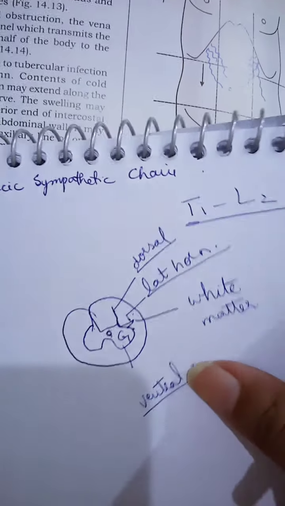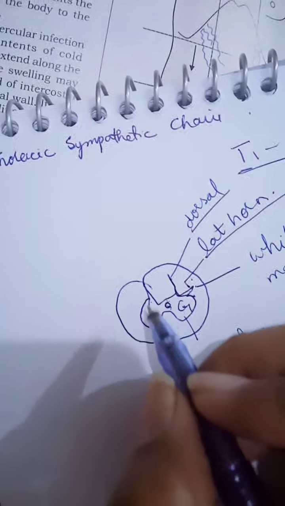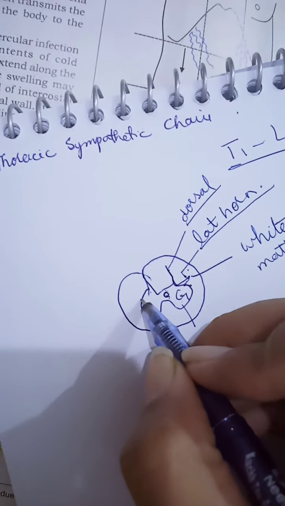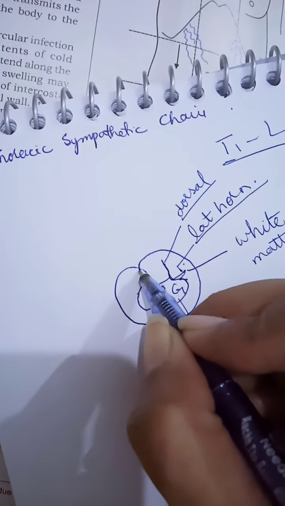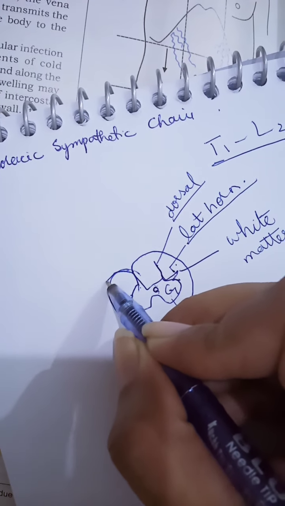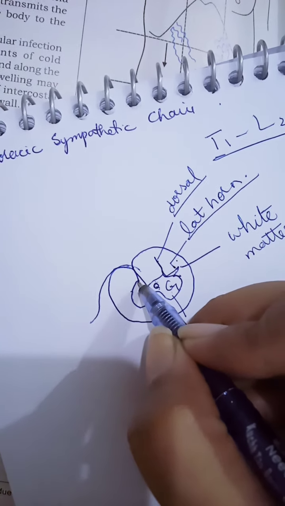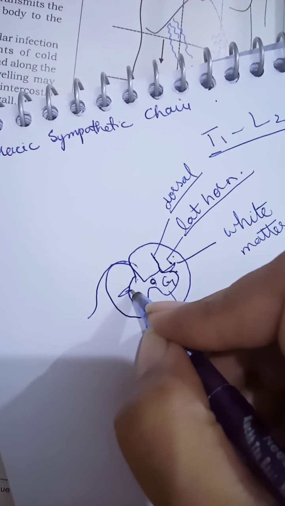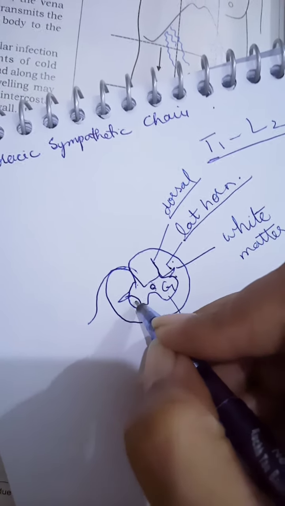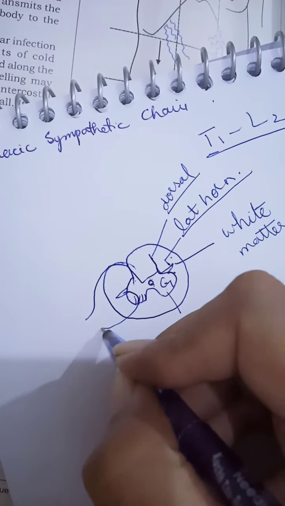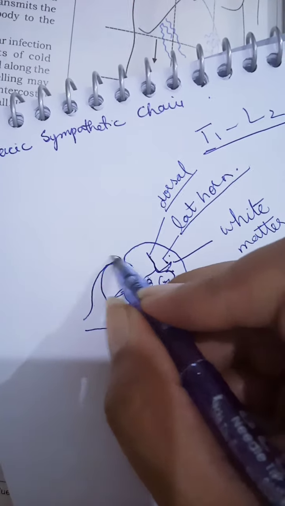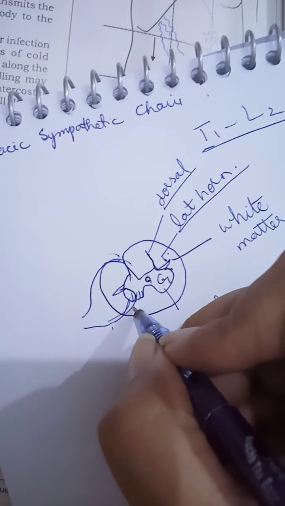What happens is that we are going to form a spinal nerve, and in order to form a spinal nerve, a few neurons will emerge from the posterior horn, and a few will emerge from this lateral horn and go into the ventral horn, and along with the fibers from the ventral horn, they will emerge as well. In this way you will get two roots which are coming out of the spinal cord.